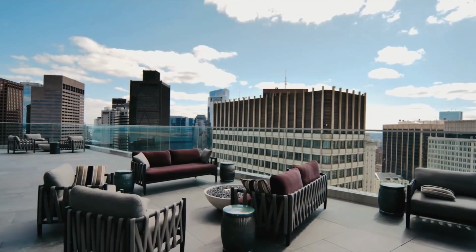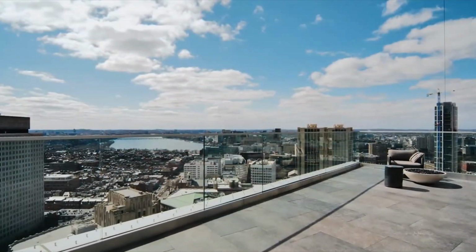It's just for the condo owners, everyone who is on the 34th floor and above. And let me tell you, if you are looking for a phenomenal rooftop pool area in Boston, the Sudbury is where it's at. There are a couple other buildings that have similar options for a pool on the top of the building. The Sudbury, though, is basically the top of the list. Like, it is gorgeous. The views are insane. It is by far one of my favorite parts of the Sudbury.